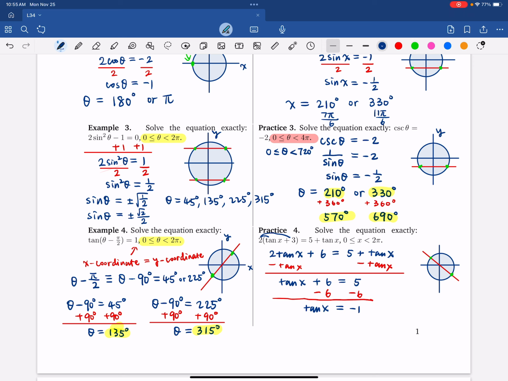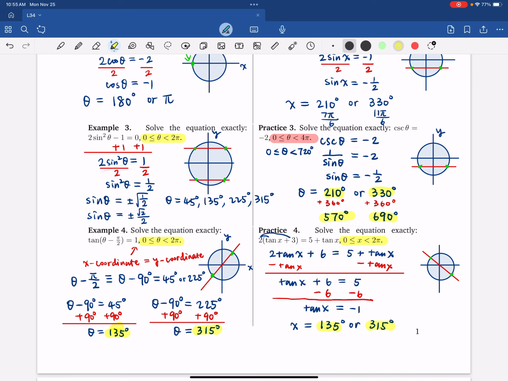Let's write down the angle measurement. By the unit circle, those 2 angles are 135 degrees and 315 degrees. And of course, you could use the radians. Before you box them, let's double check the range. So it says the x has to be between 0 and 360, and we do have that. So I'm gonna circle that.